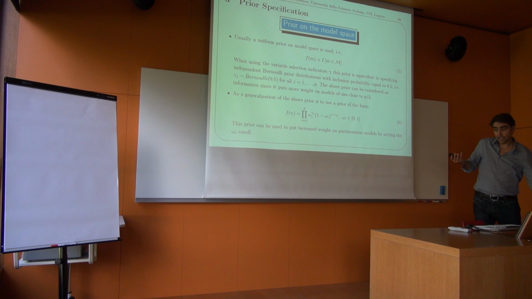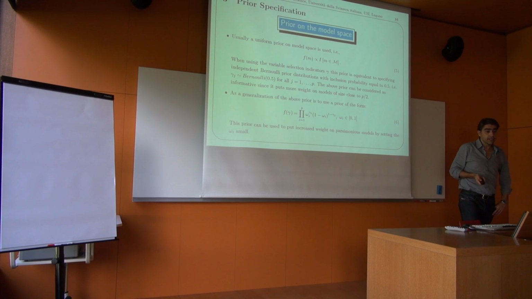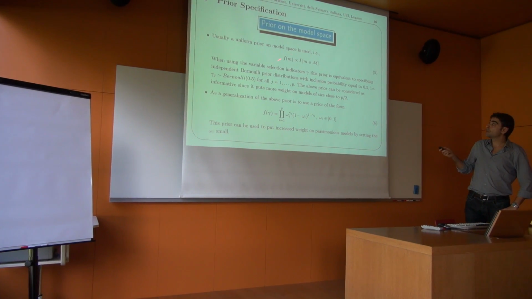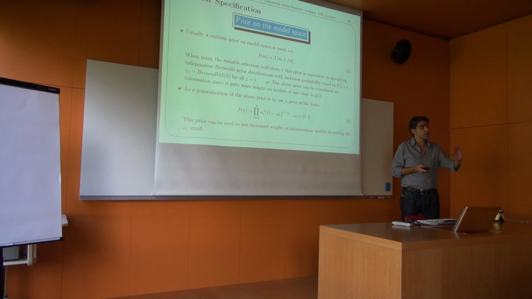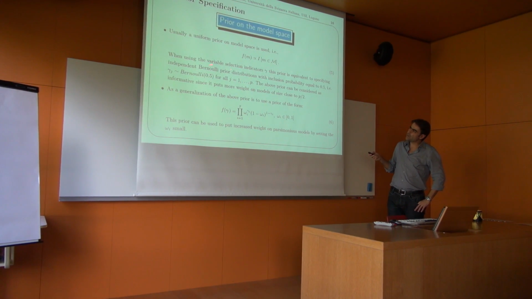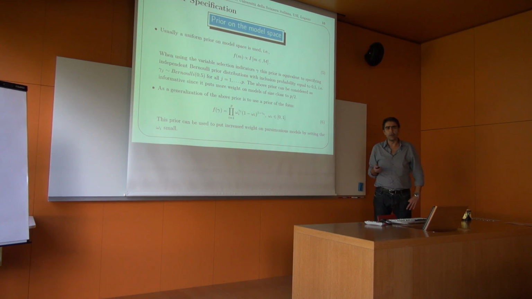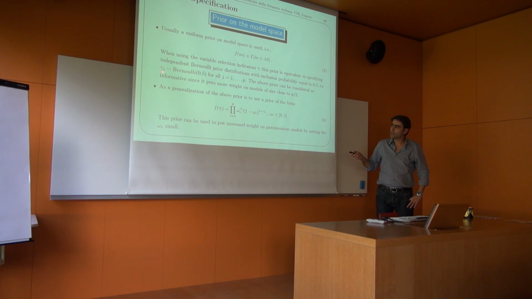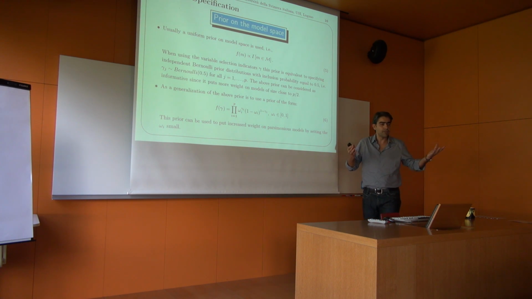And as I said, we have two different types of priors, and I'm going to mostly focus on the prior on the parameter space, but I'm going to start with a very quick discussion on the prior on the model space. The usual choice for the prior in the model space is to use a discrete uniform distribution, in other words, to give exactly the same weight to each competing model. If you think of the problem in terms of the binary indicators I told you before, this is exactly equivalent to putting a prior on the gamma j's like a Bernoulli 0.5.